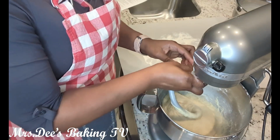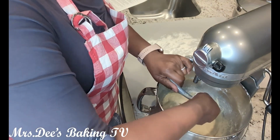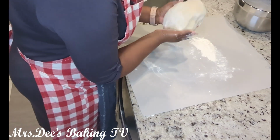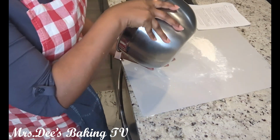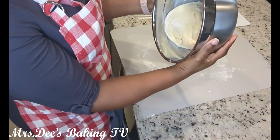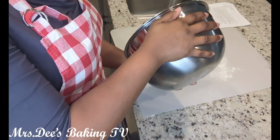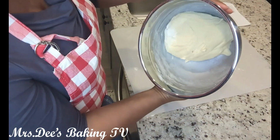Okay, let's go ahead and get this out of the bowl. It is pretty sticky, but that's the consistency that you want. I don't want to agitate it too much, and then I'm going to roll it into a ball, and then I am going to place it into this bowl. I'm going to roll the dough around a little bit so that it can get coated in the butter that I have here in this bowl. See how I'm just turning that around so that the entire ball of dough is coated in the butter that I have in this bowl.